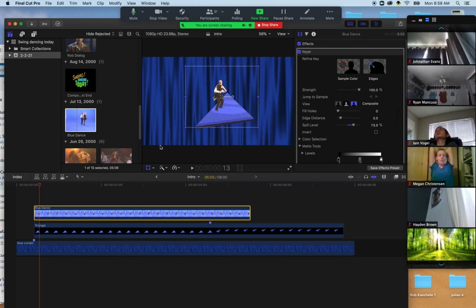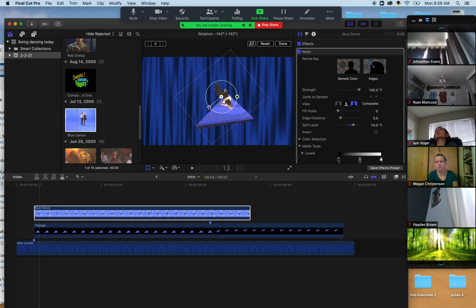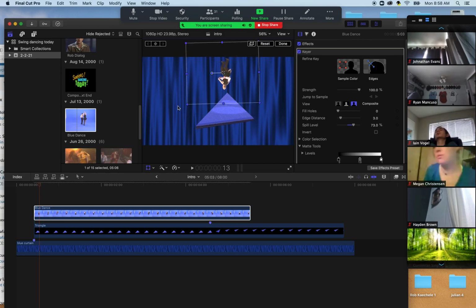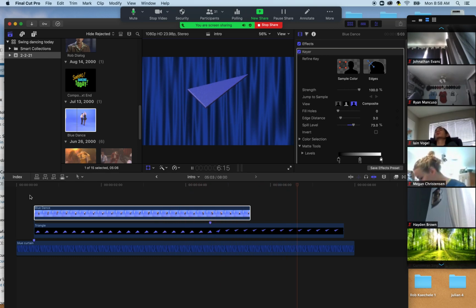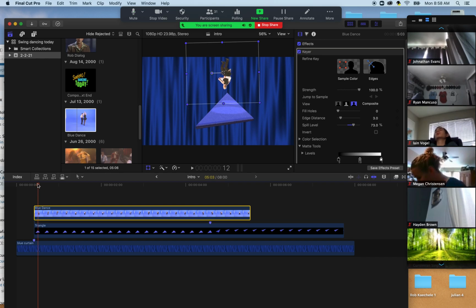Now I want to show you another trick that would be ridiculous to do on here, but you need to know that you could do it. Do you see this little lever in the middle? If I grab that lever, I could make it so I spin them upside down and they're dancing on the ceiling. So you could actually have people that are green screen dancing on the ceiling. Watch. So that's cool, but that doesn't suit our purpose, right?